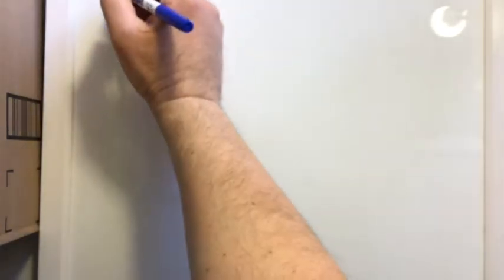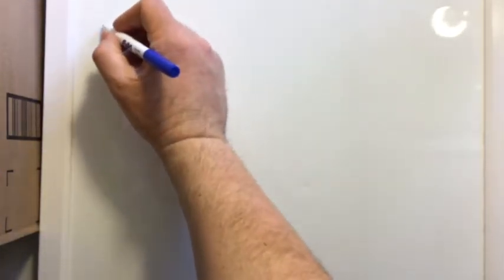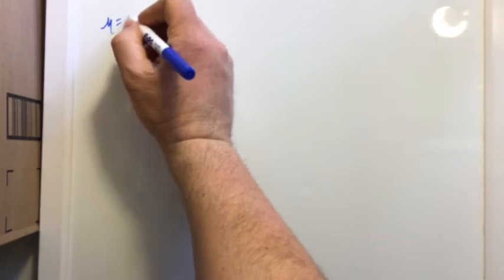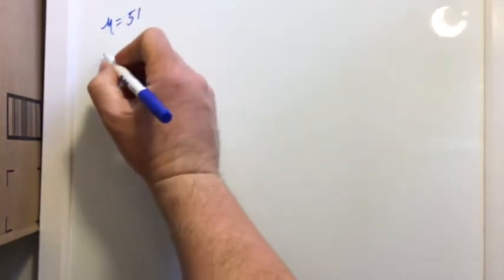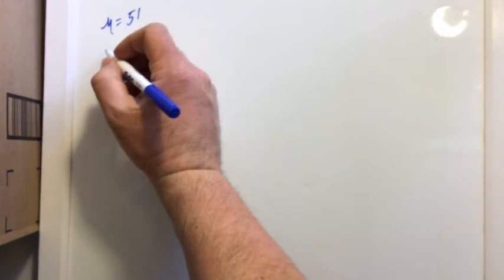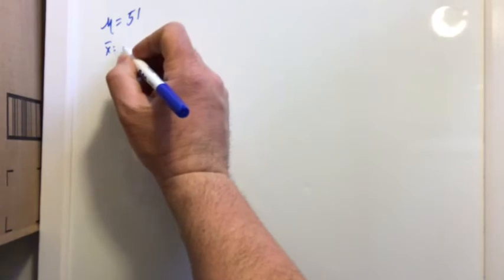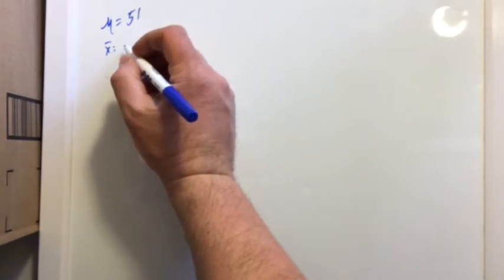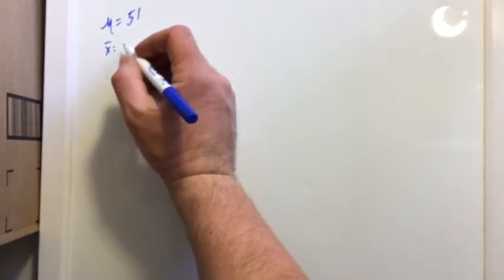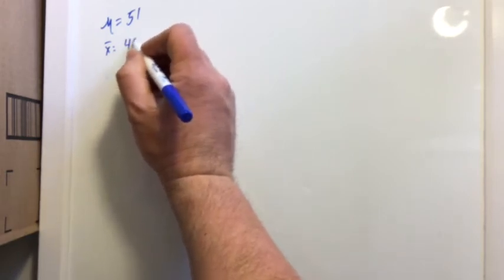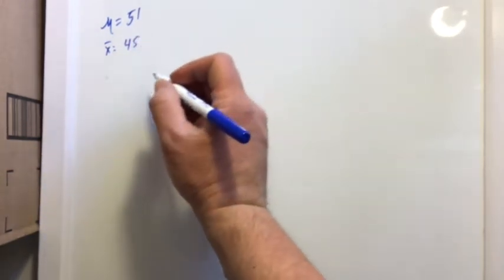What you need to understand is that you're dealing with a one sample t-test here, because you have one sample, you're going to calculate an average, and then compare it to something that's already given. So what do we have that's given? We know that mu, what they're claiming, is 51. And you see there's 12 scores right there. So you add them all up and divide by 12, and you get an average of 45.